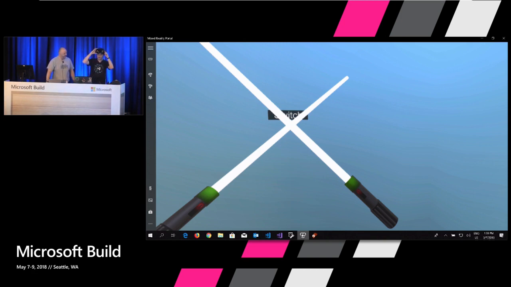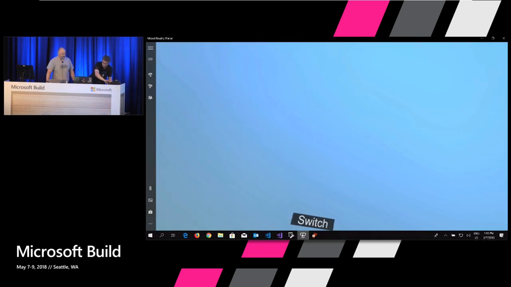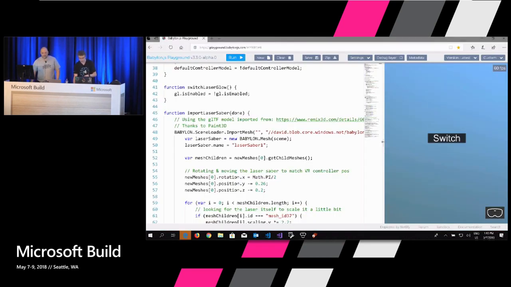Let's see how to build that using the code. We have the audio file of David doing the sound of the lightsaber if you want. Yes, it's under common license. You can use that in your project if you want to.